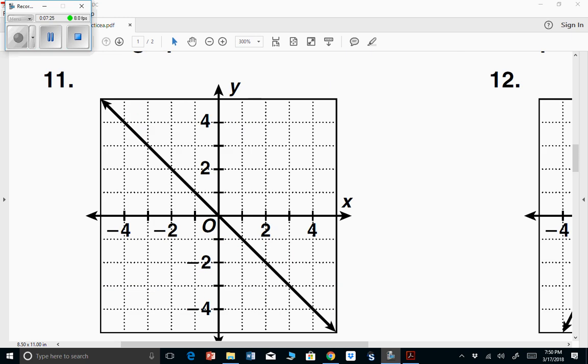Okay, the directions for this one say to use the graph of the line to find the slope of the line. Now here's the part where people have trouble. You have to find a point on the line where 2 of the grid lines cross. Now for this line, it's very easy because it crosses grid lines all over the place. What I mean by that is, here's the grid, and where 2 lines cross, is there a point on the line? Well, there's a point on the line, on the grid lines. Here's another point on the grid lines. They're all over the place.